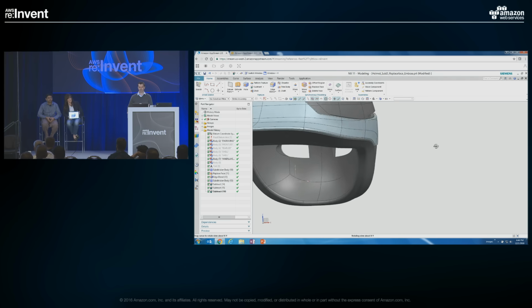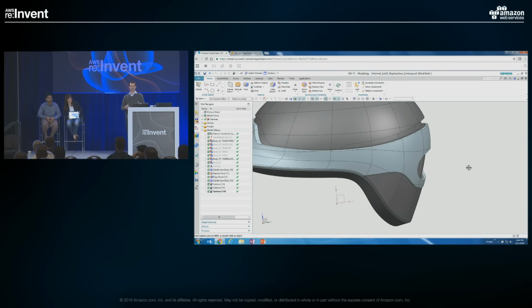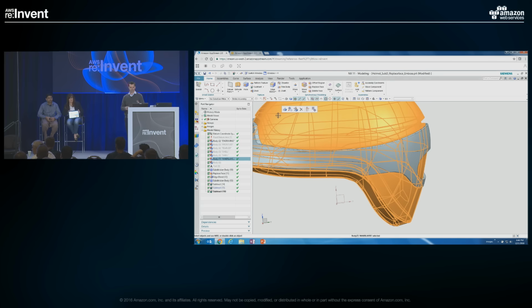So this is obviously a pretty simple example here, but it shows how powerful it is, and the functionality that we built into our engineering products can all be accessed from anywhere. And it's not a dumbed down version of the product. It's the full product here. And so, I did clearly a modeling example. We could do simulation. We have high-end rendering in here, so we have a real-time ray tracer to create photorealistic rendering, which is another GPU-intensive task. We could do that in here.